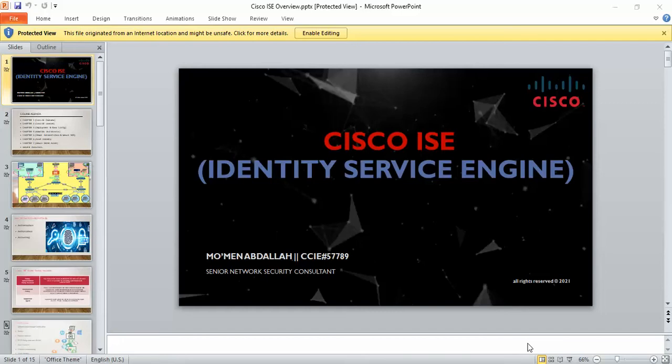But as time moves, the IT responsibility changes. Changing to what? You are in the era of Internet of Things, machine learning, and so on, right? Every single day there is a new technology in the market. So the thing that comes to your mind is, how can I secure my network?